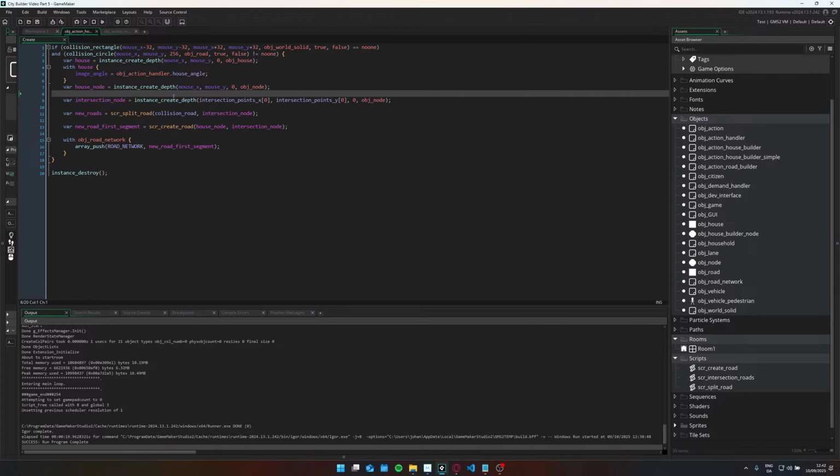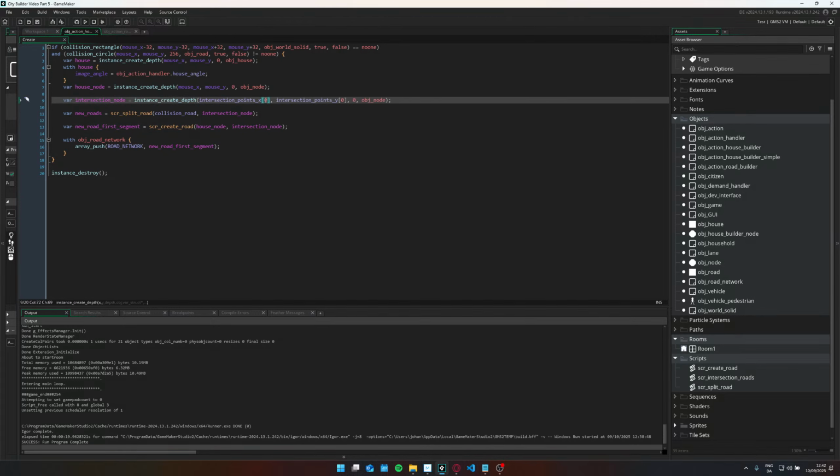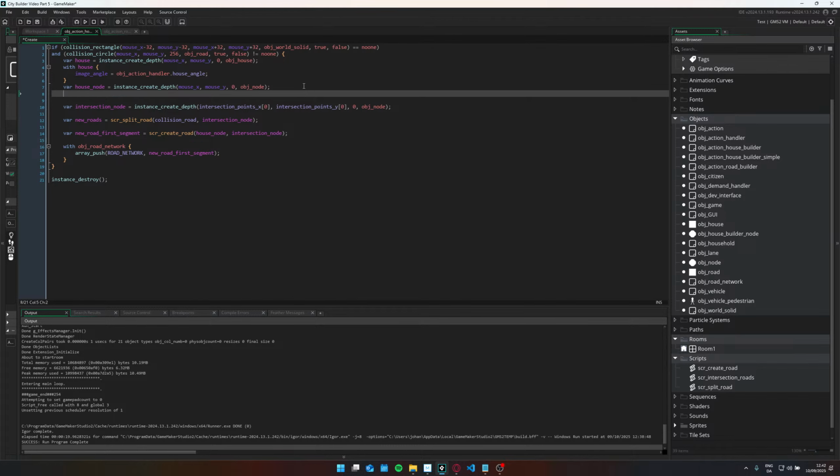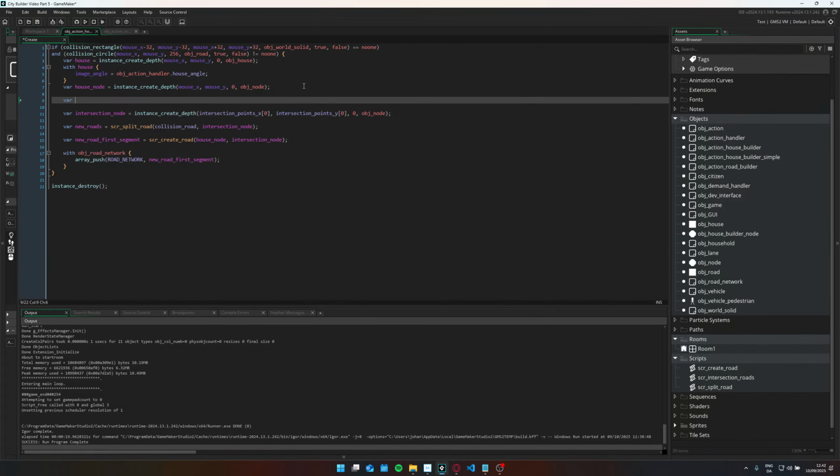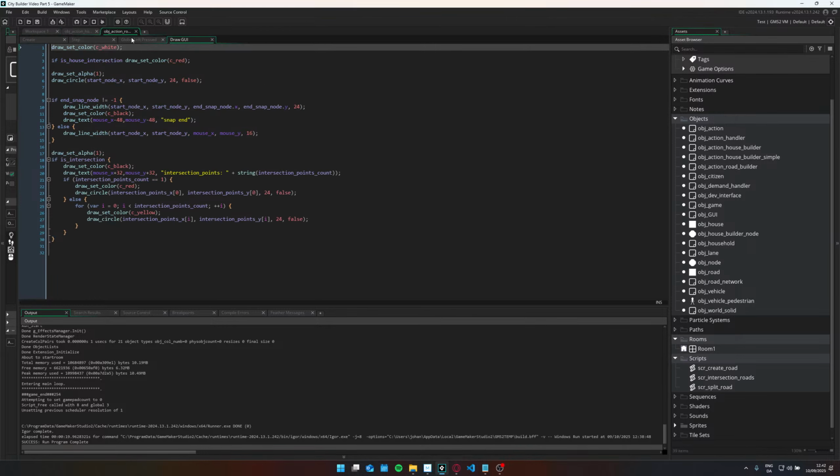Keep it really simple. So we make an intersection node. So we're going to calculate the intersection points first, right? And I believe we can do that one time. And so we can go back into the road builder now.